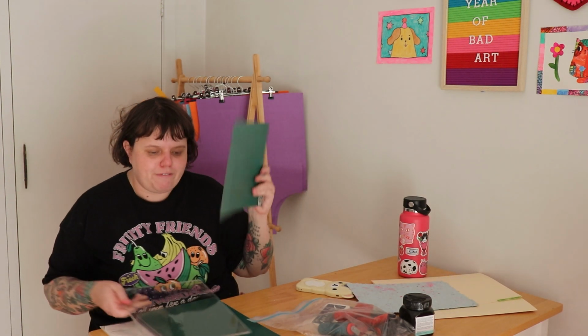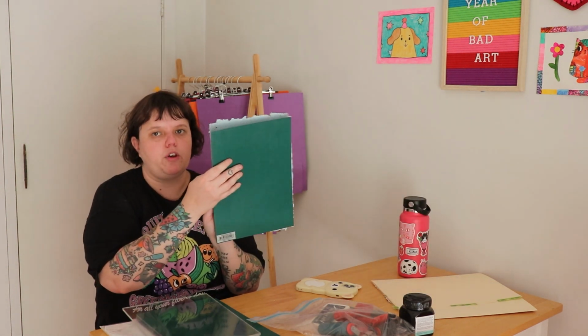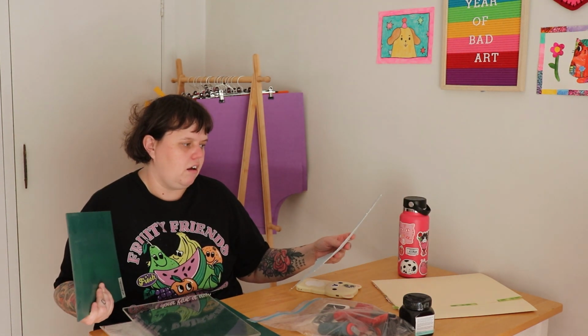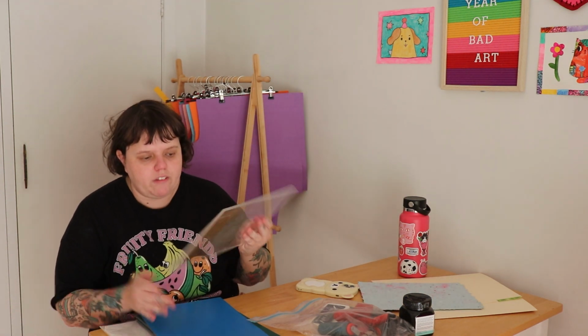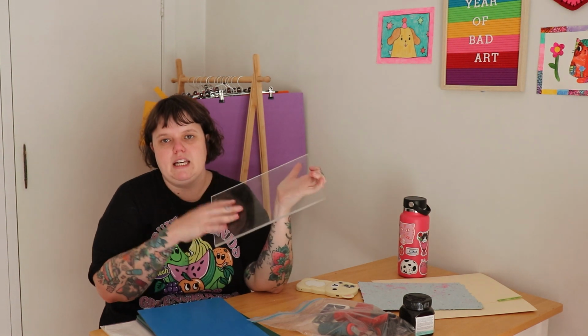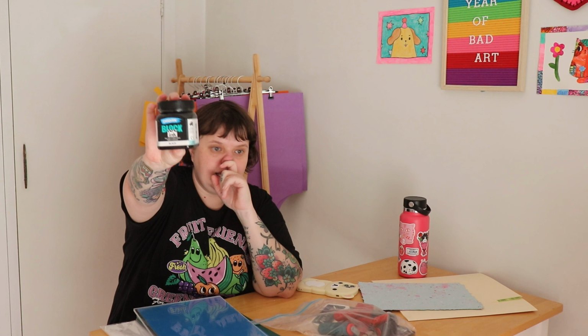Otherwise I could have made it full A4, but that just feels huge. And I really want to celebrate the paper. So I've got that. I've got this sheet of acrylic, which you can use to roll the ink on. I've got some ink. I love Past Me for hoarding all of this stuff. I've got some Daravan block ink.